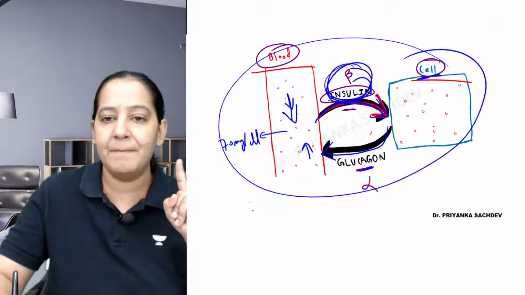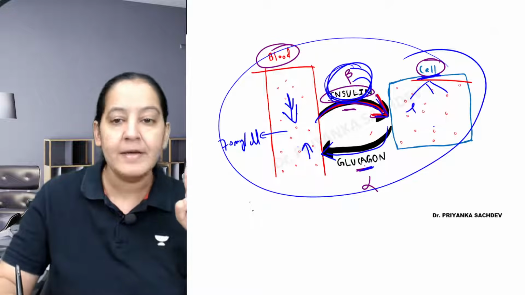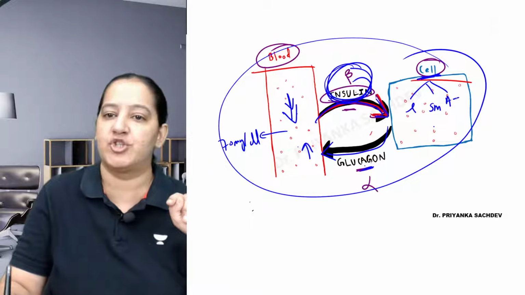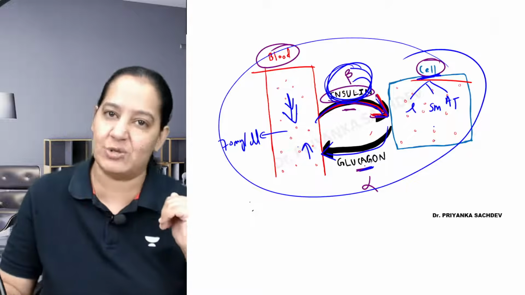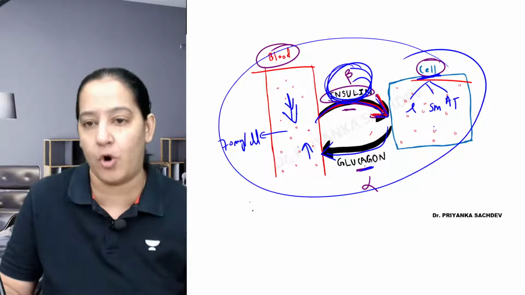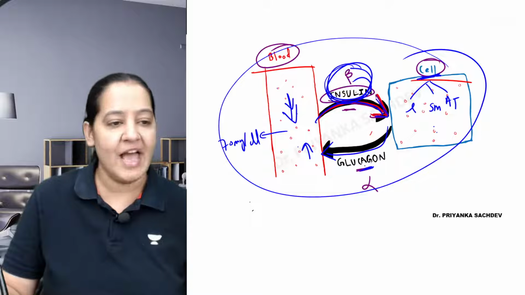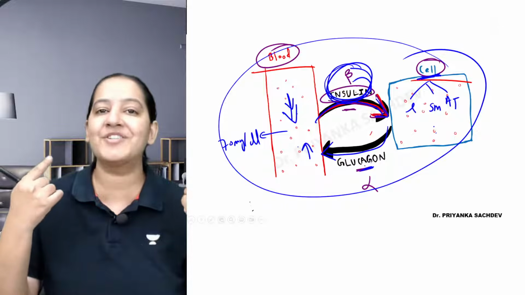Now what are the cells? Basically 3 cells. The liver cell, the skeletal muscle cell and adipose tissue cell. So glucose is stored inside these 3 cells. These 3 are known as target organs. Give me a thumbs up. You got it? Everyone, jitne audience utne thumbs up. You got it or not got it?